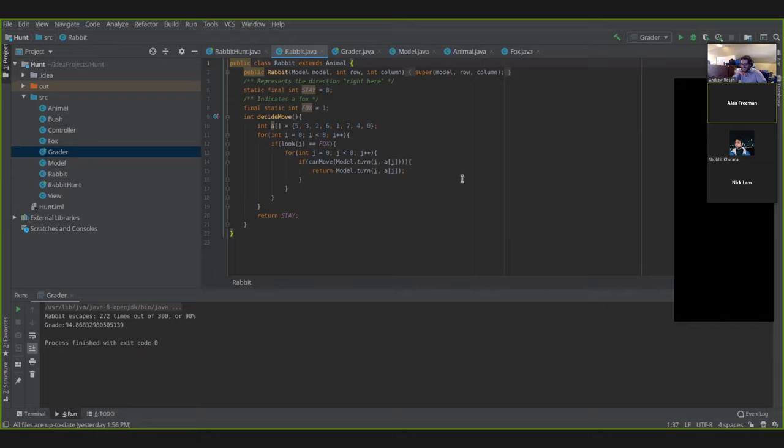Well, I mean, if it somehow wound up in a pit, surrounded on 7 of the 8 sides. Yeah, and there you're going to lose sometimes just simply because the rabbit's going to be pure unlucky. Yeah. All right. So I see that you've run it on there for the grader.